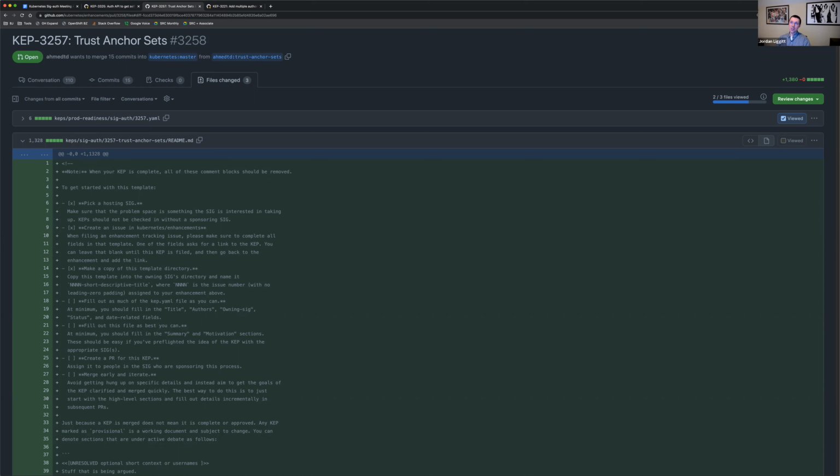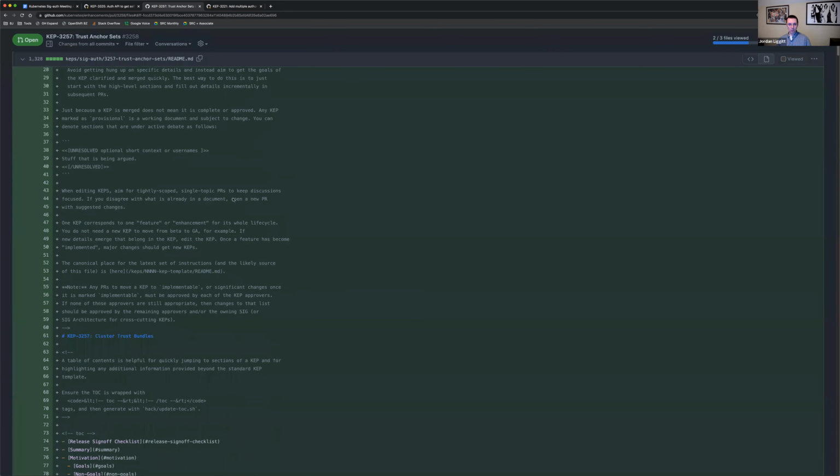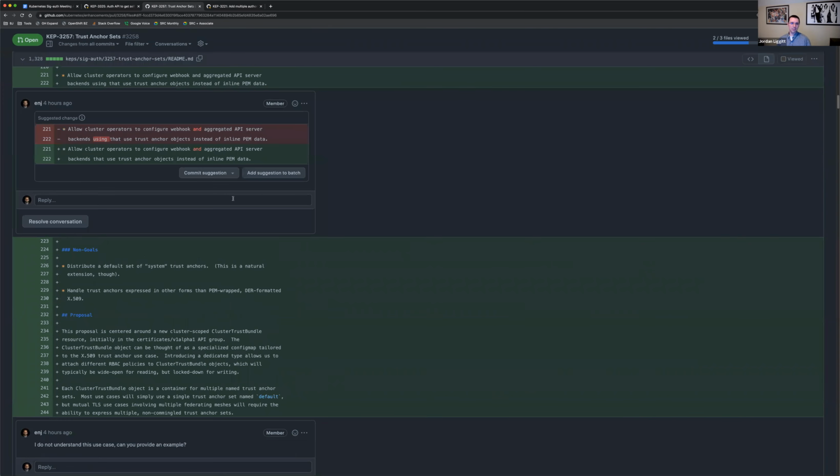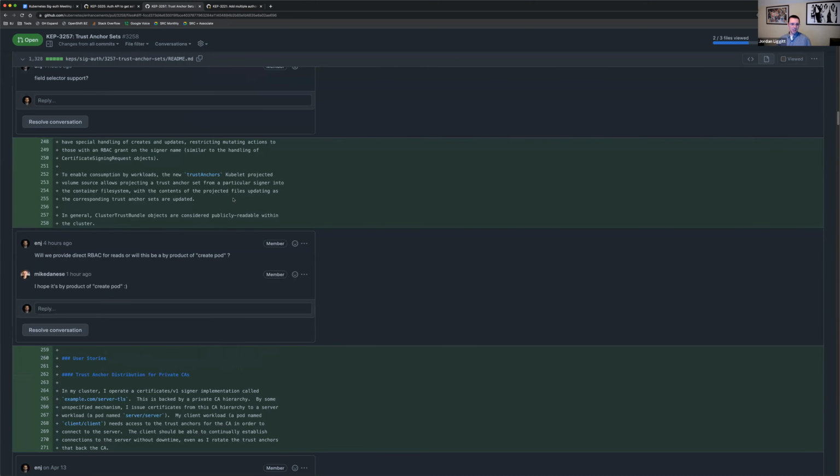We need to be careful that the signer is given a singular certificate to sign with. That doesn't mean that is the full bundle, especially in rotation cases or HA cases. So I think it's worth mentioning and discussing how this interacts with the Kubernetes signers. Are we going to create objects that hold the bundles for the Kubernetes signers? Which component's going to do that? How's it going to do that? How do we handle rotation cases?